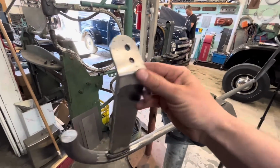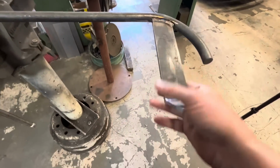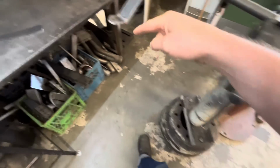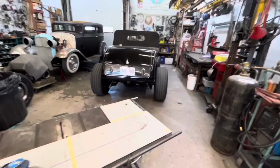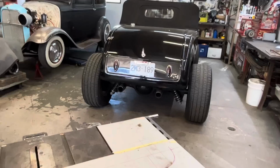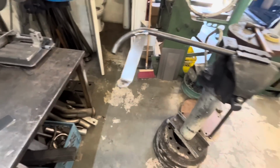So I've cleaned all these ends up, kind of radiused them off, and our actual little ear itself, I radiused that off as well. And yes, the bolt holes aren't symmetrical or centered in here because they just match the bolt holes in the back of the car, and whoever drilled those holes did not put them in the center. So that's what that's all about.